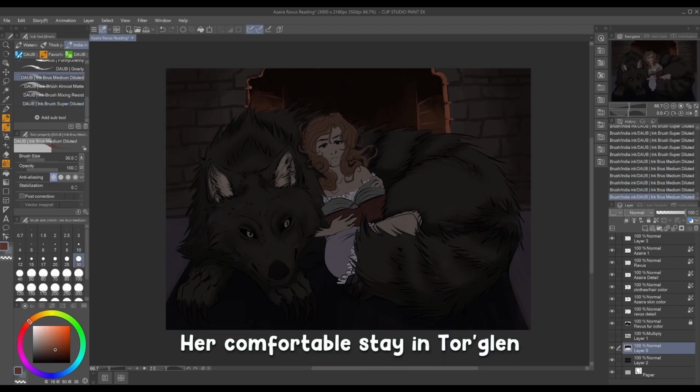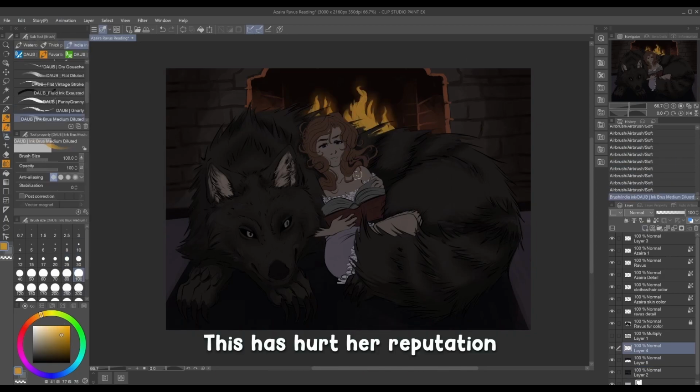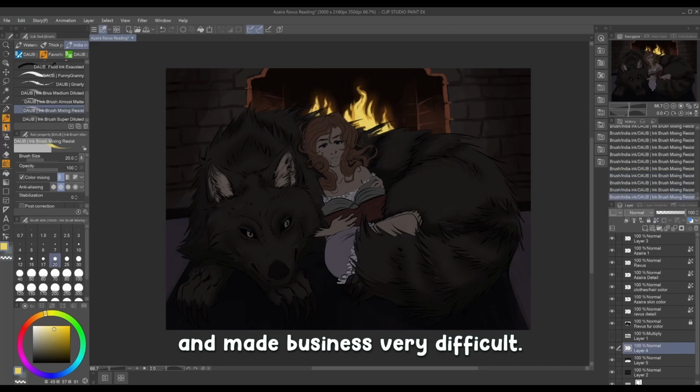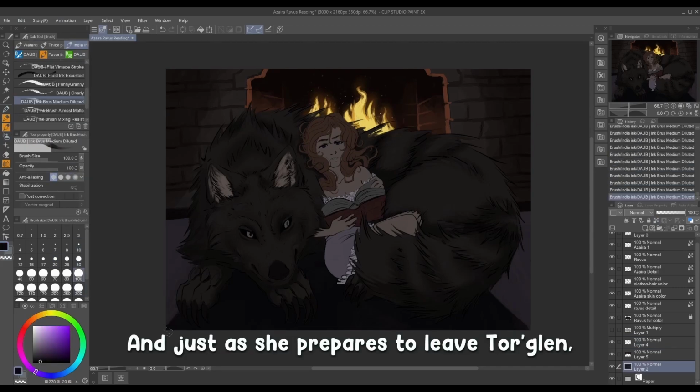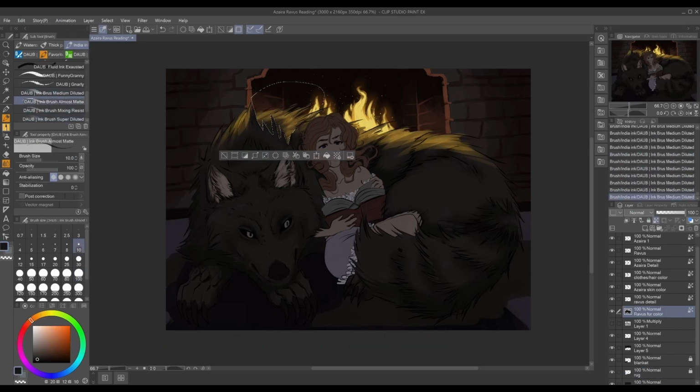Her comfortable stay in Tor Glen doesn't last for much longer, as recently she's earned the title the Witch of Tor Glen. This has hurt her reputation and made business very difficult. And just as she prepares to leave Tor Glen, she finds out that she's being hunted.